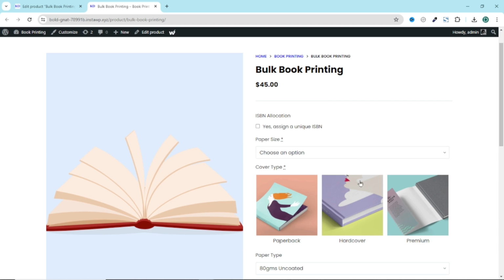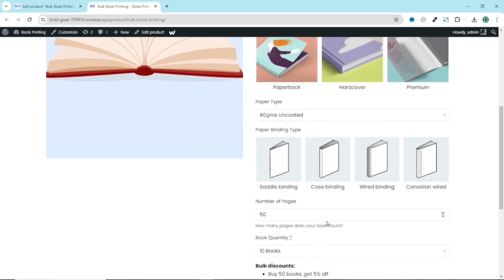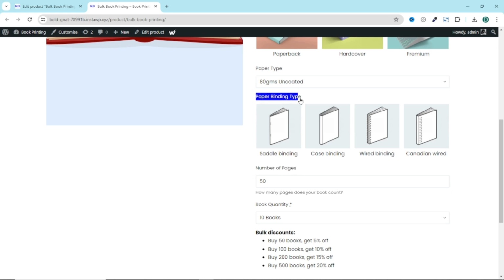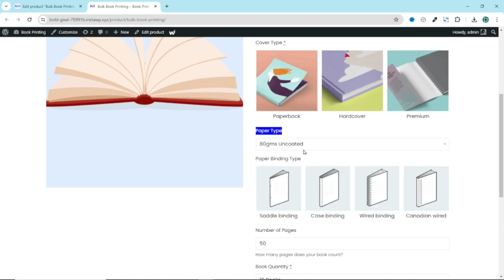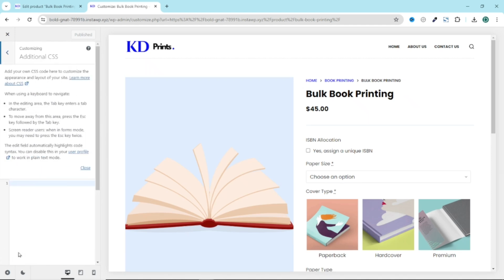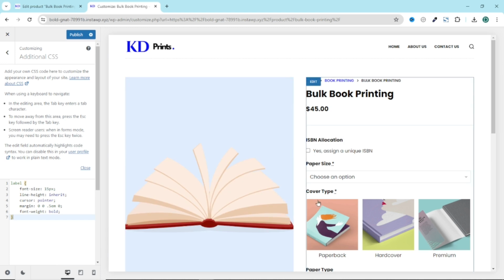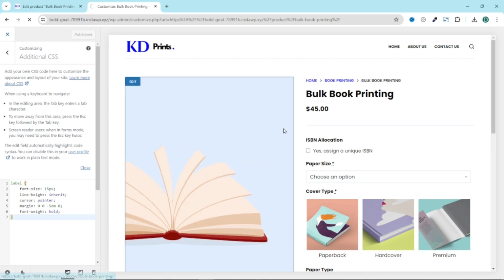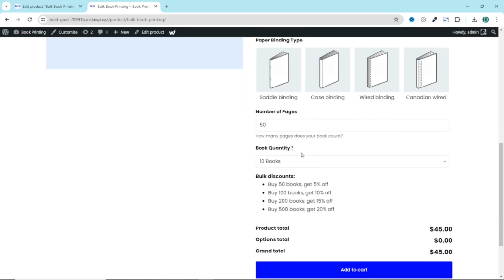One thing we can do is add a bit of CSS to make the headings here bold. It will make our work clean. So what we do is click on customize. We are going to go inside the theme customizer to add our CSS code. From here, I scroll down to additional CSS, just click on it, and this is where we add our CSS code. Now before I paste in the code, take a look at the headings. They are not bolded. The moment I paste, you see that they are now bolded. Perfect. So I click on publish, and I go ahead and exit from here. Awesome. Now it is looking clean.